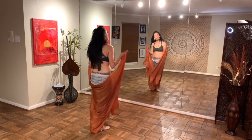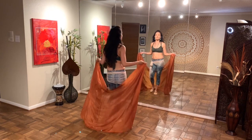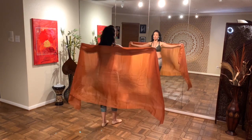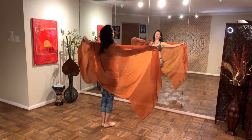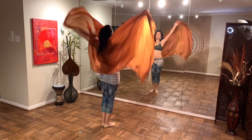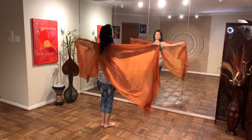So now we'll put the pedal to the metal and we're going to do both sides at the same time. So as one arm is flipping on, the other is flipping off. We'll go ahead and start with the left. So the left gets to start by itself and it flips on. But now when we flip it off the left, we're going to flip on with the right. And this is the juggling portion, right? We flip off the right, on the left.